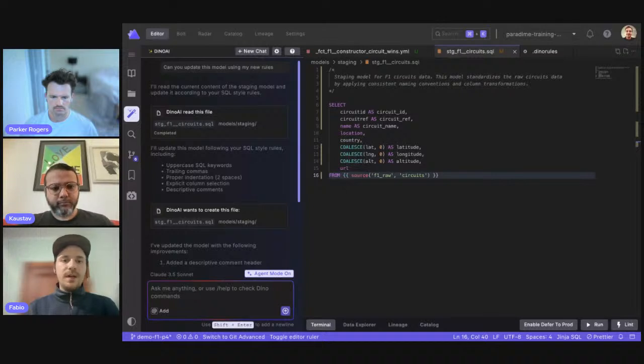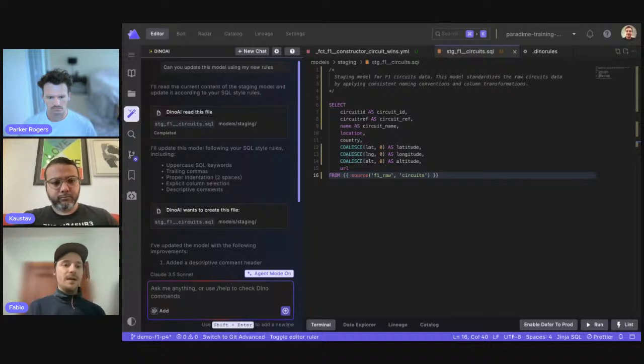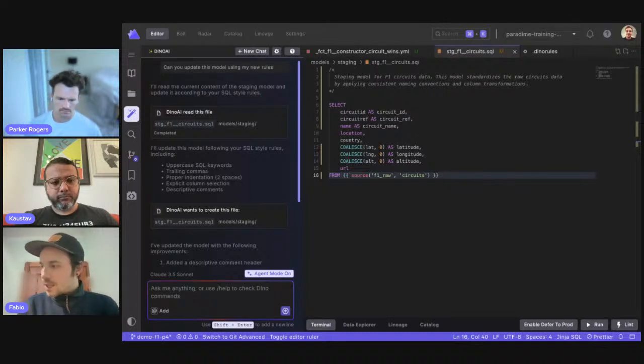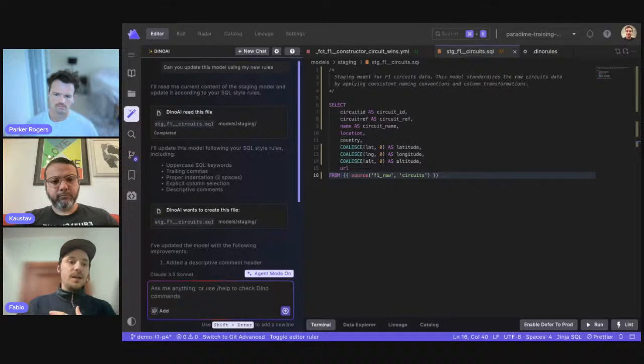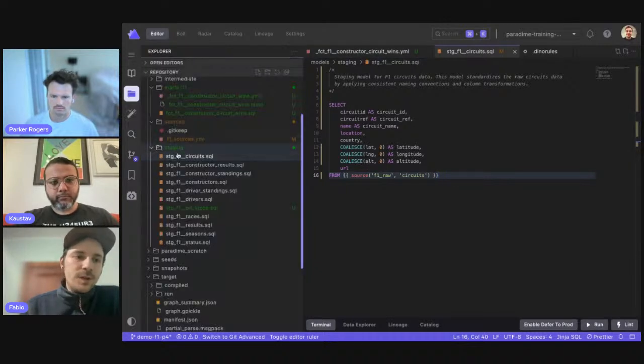Well, now with dinorules, this is possible because we can have a very consistent approach in the way we build new code, but also how we can go back and do refactoring. If we find some incorrect or non-appropriate way to have our SQL written, we can actually use the agent for it. The last thing I want to show is that, of course, with context and rules in general, we don't have to do this file by file or model by model, right?